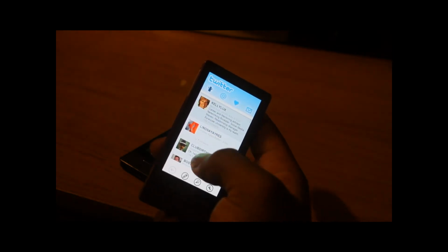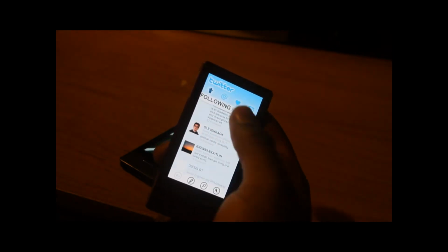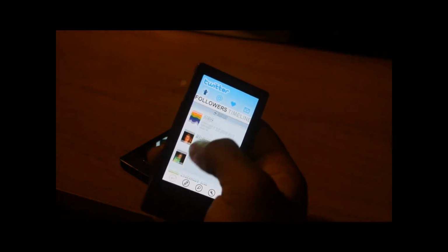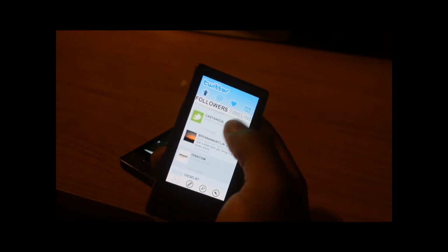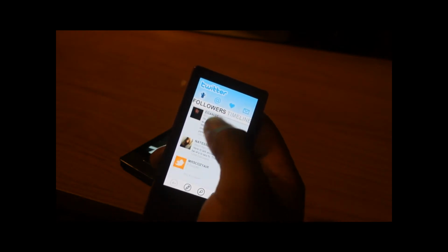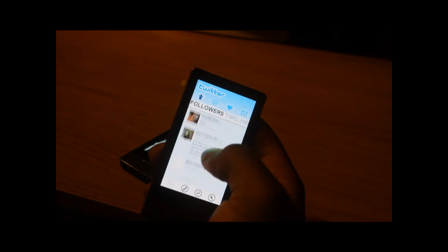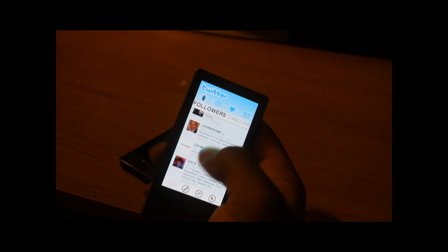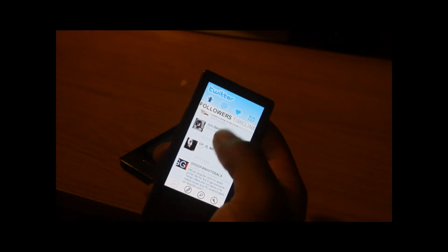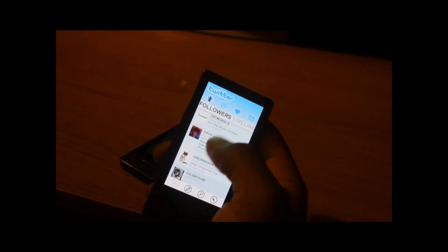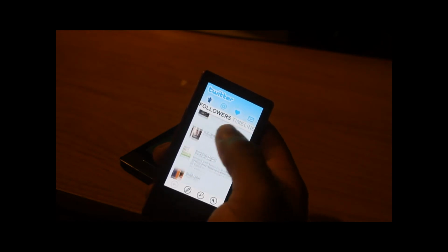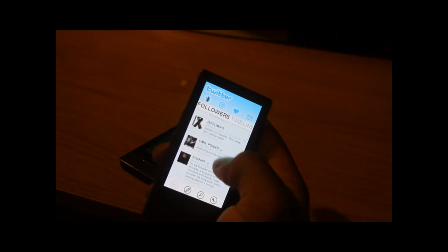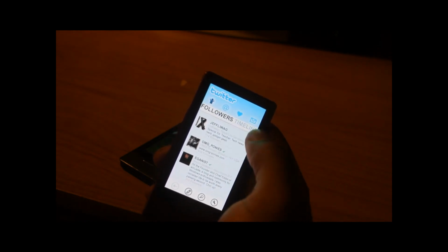If I hit the back option here, I go back to my individuals who are following me. I can also switch over to followers, and these are people who follow me, but I might not necessarily follow them back. Some of these are bots, other people are individuals who are in Zune Nation, and if you guys are someone in Zune Nation who is following me and I'm not following you back, trust me, I'll get around to you. I love you guys. Zune Nation, you guys rock. Trust me on that one. So these are the followers, and I might not necessarily follow you, but you see the checks next to the people that I do follow.